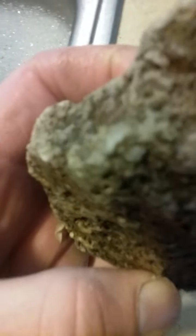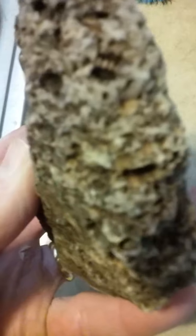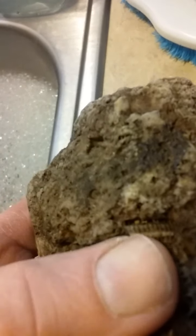And right on the, we've seen those, these two on the edge. And there's crinoid holes all over it. And here is one of the actual crinoids. It's a tubular right there. And right there. And that's pretty cool.